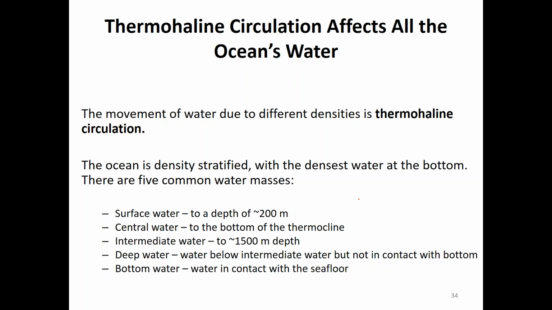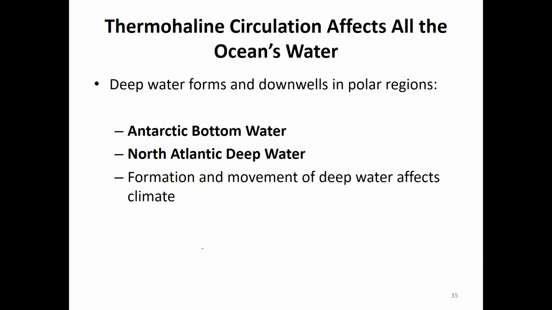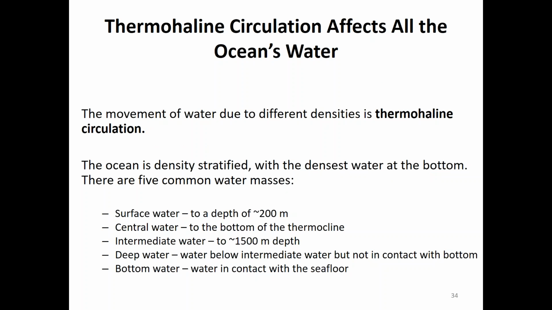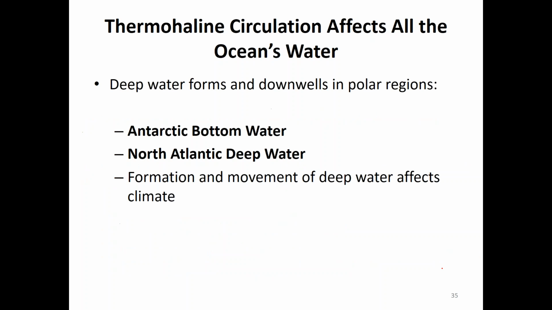And there's 5 common water masses. They're listed here. We don't need to know them in particular, but we just know that the water near the surface is the least dense, and the density increases with depth. And so this deep water, this very dense water that is not in contact with the bottom water, is water that's actually in contact with the seafloor.